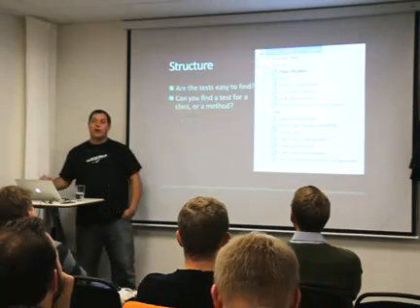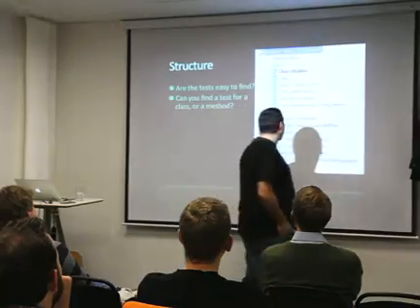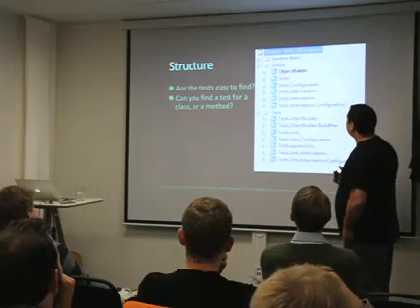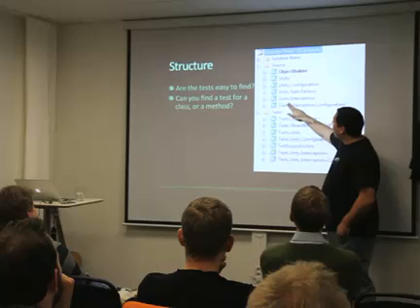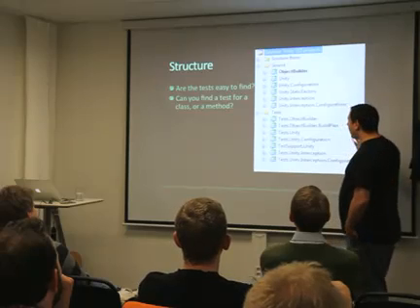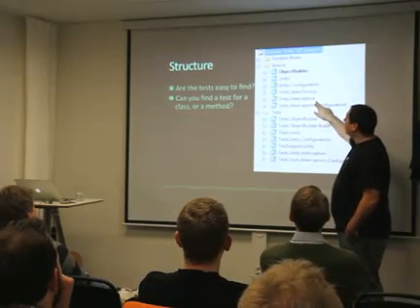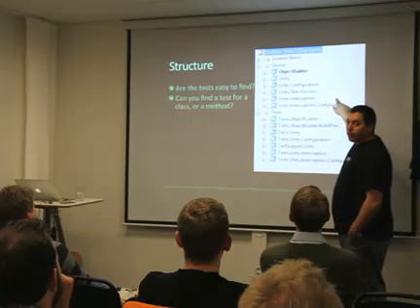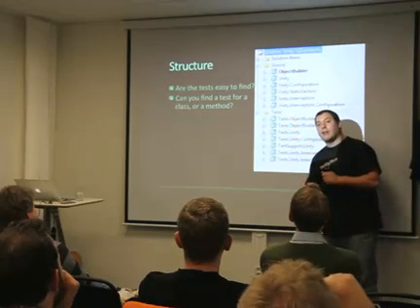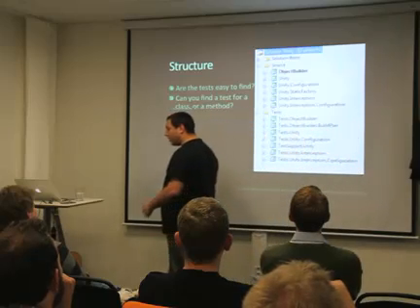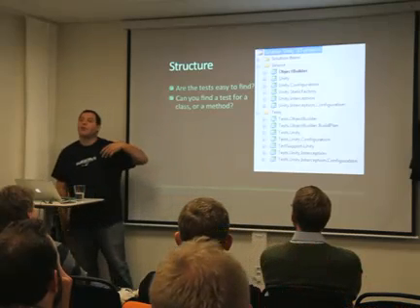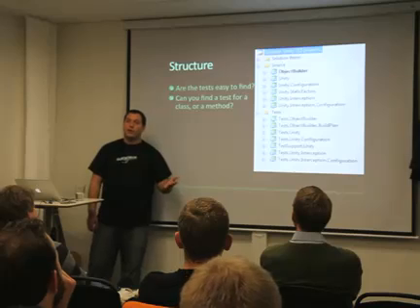Readability comes from structure. I want to be able to find my tests easily, so a naming convention is really important. For example, here we have a naming convention of the production code, and then a folder of tests named Test.the name of the project. Sometimes I would just use the name of the project dot UnitTests, the name of the project dot IntegrationTests, and I wouldn't even have a folder like Tests. It doesn't really matter which naming convention you choose, as long as you choose one and you are consistent about it. Looking at a project, looking at a method, I should be able to determine where the tests for this method exist.